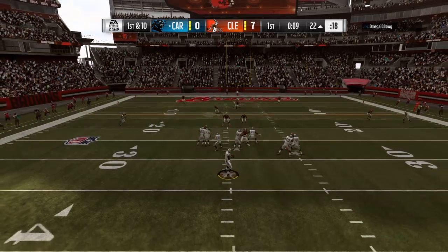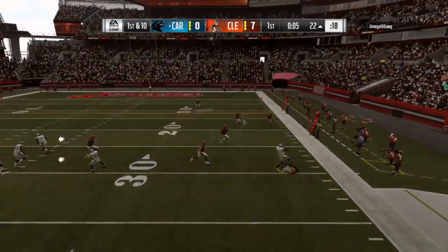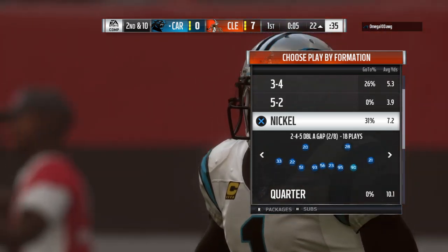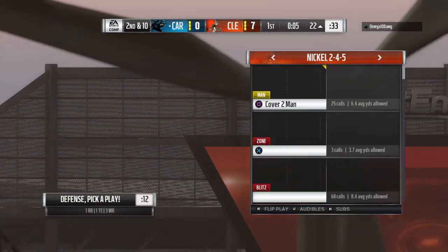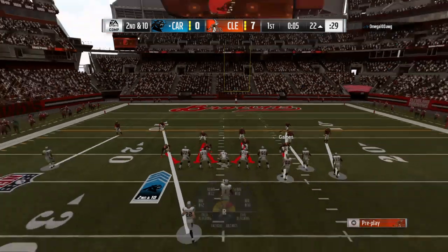On first down, Newton. Escaping the pressure right. And this is going to be incomplete. I hope I don't sound too rah-rah on that one, but that's the exact right throw. Either your receiver gets it or no one gets it. Give him a lot of credit for being really precise with it. Got rid of it. No one got it. So after the incompletion, 2nd and 10 from the 22.